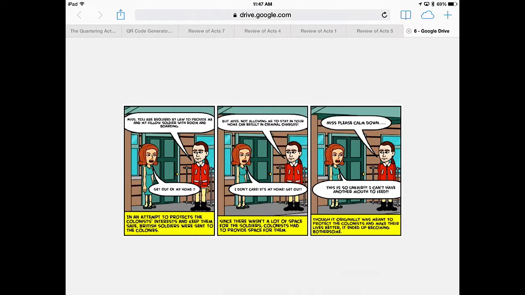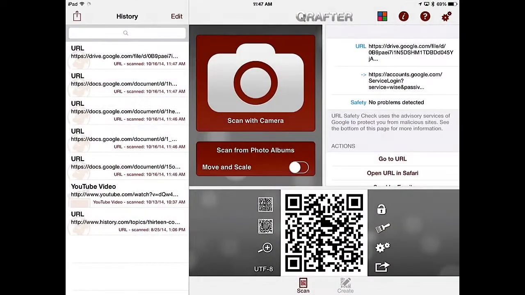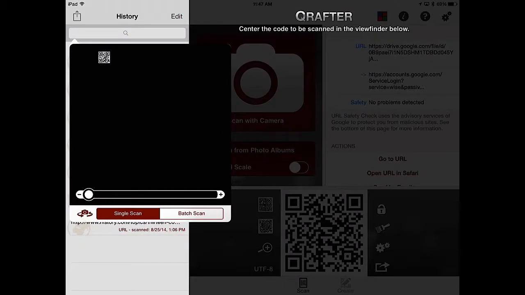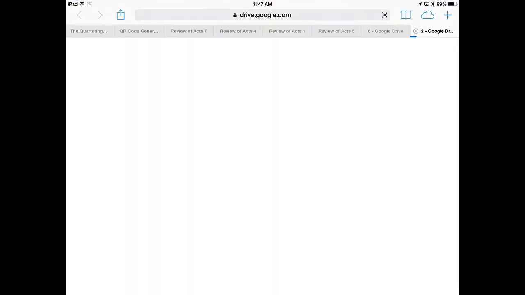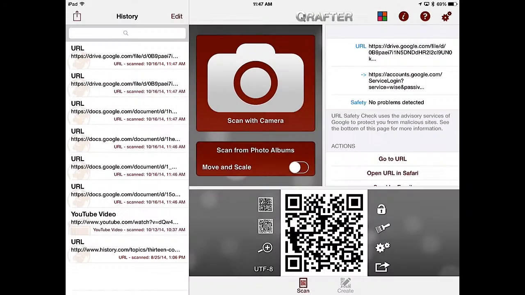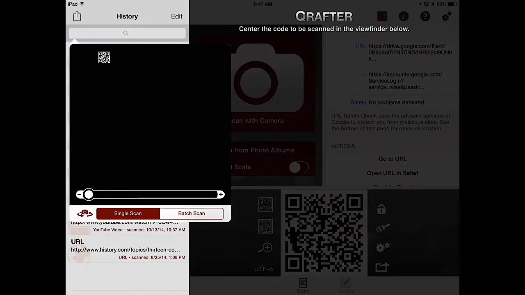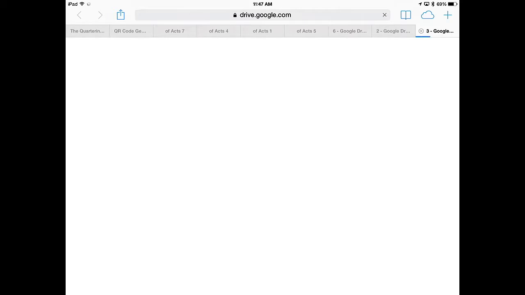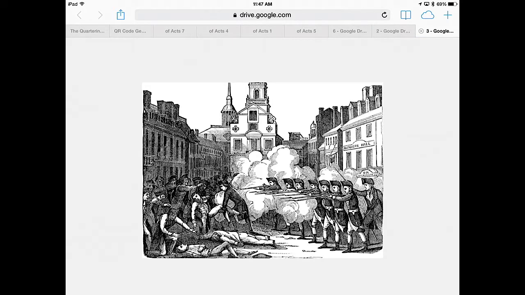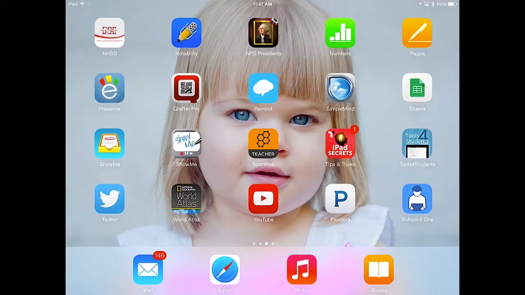Now moving forward with this, I don't always have to have a kid just see a document. Now I can have anything else on there that I've linked to. So one of these might just be a cartoon picture that I've linked to. And you're also going to see a map that I've posted, and then I also have a student scan it and they'll see another picture here. But I could have them go to a YouTube video, anything that I can link to, I can have the students get to.